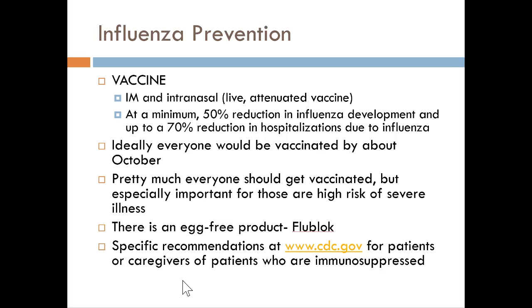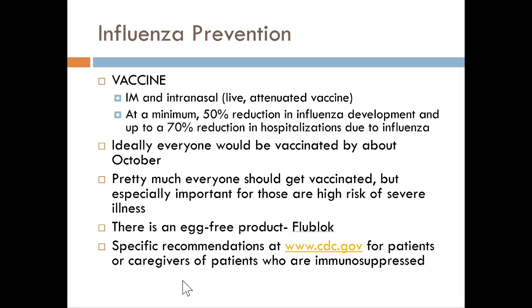Influenza prevention. So again, the vaccine is really the biggest weapon we have against influenza. After that, our treatment choices are not great, but what people will get is the IM or intranasal vaccine. There's two different options. The big difference here is the intranasal is a live attenuated vaccine, and the IM is not. Live attenuated vaccines, the one thing to remember about them, we haven't talked about vaccines yet. We'll talk about those more during pediatrics next summer. But the big thing about a live attenuated vaccine is that it is not indicated for patients who are immunocompromised.